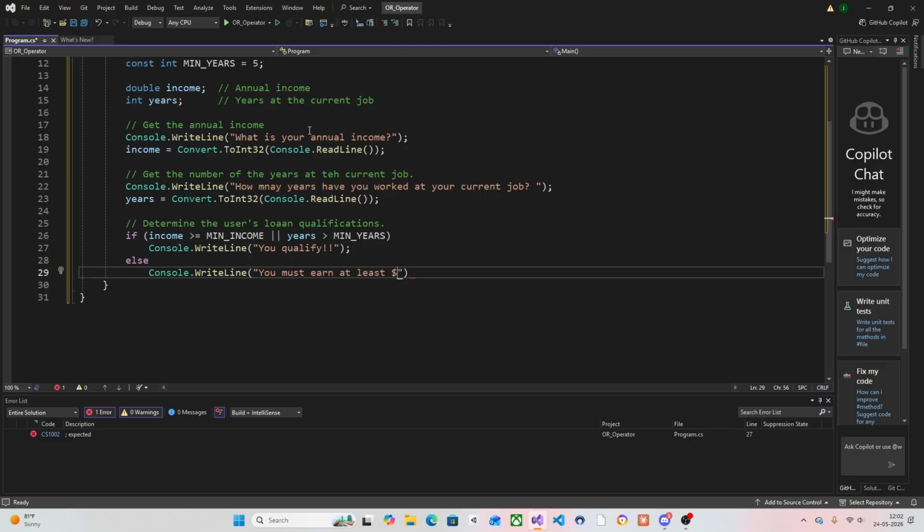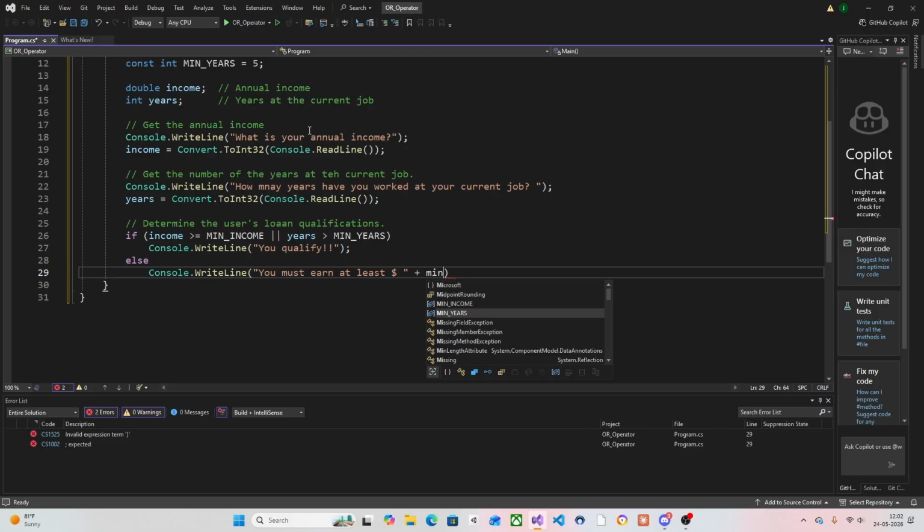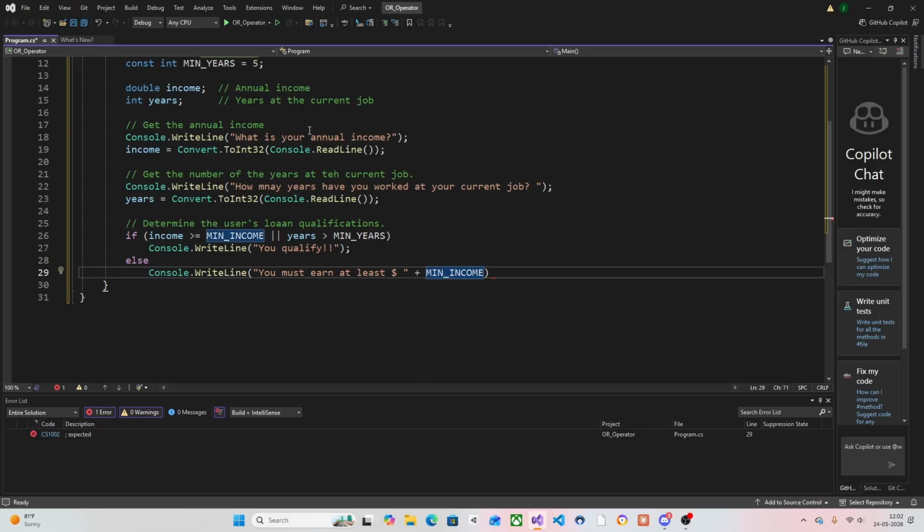Oh my gosh. Income or being employed more than years.